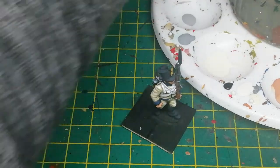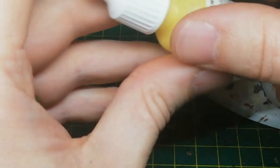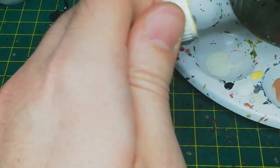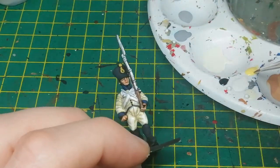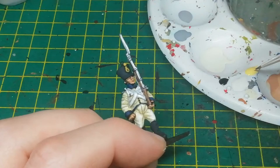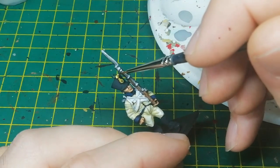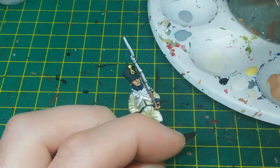So I'm going to highlight the yellow. I'm going to use Vallejo light yellow. And since we've got some black squeezed out, I might as well do this now so we can dot on the little pom-pom afterwards. We have a nice black dot in the middle there.